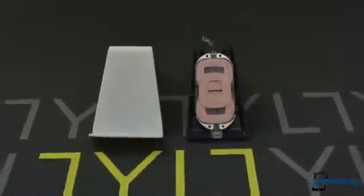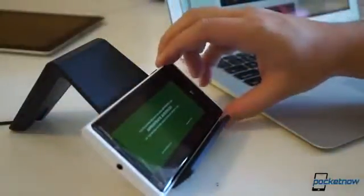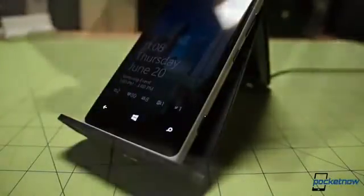There are three charging coils here. That means you don't have to hunt for the perfect zone — you just drop your phone on in any orientation and it gets to charging. It's not as precise as the magnetic locking of the now years-old Palm Touchstone technology, but it doesn't really have to be. As long as your phone is anywhere on the Vue, it'll charge. And an LED indicator down below lets you know you've hit the mark.